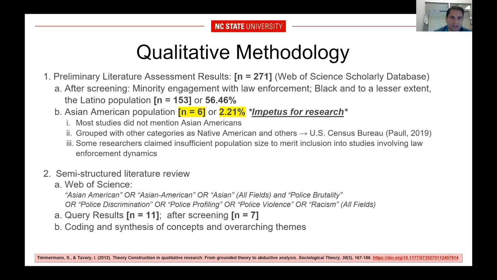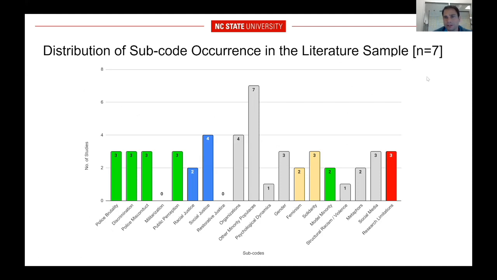This impetus for research led me into my semi-structured literature review, again using Web of Science. After going through my query using my search words: 11 results, and after screening: 7. For the other piece of my methodology — the coding synthesis of concepts and overarching themes — you can see the distribution of subcode occurrence in the literature sample. These subcodes emerge into codes and categories: a code of law enforcement merging into a category of justice, other subcodes merging into sociological factors, and lastly, research gaps highlighted in the qualitative review.